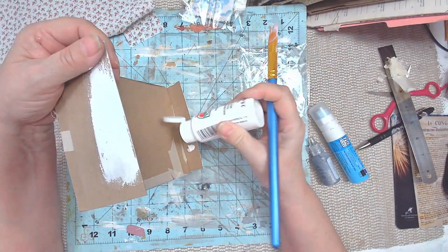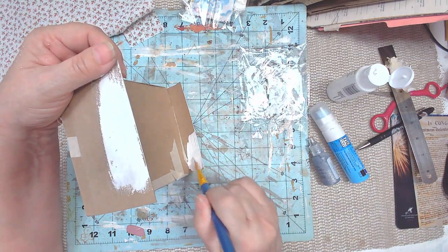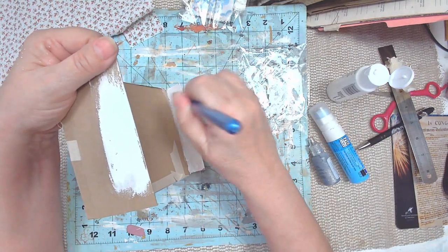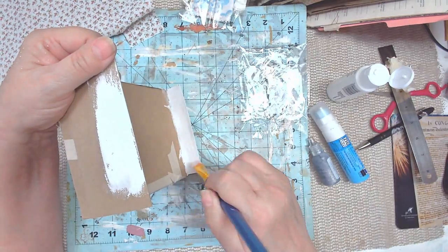So there's our bottom white. Not going to see the sides, but if you want to paint it, more power to you. Again, I'm not, because this thing isn't going to last long. Okay, let me wash my brush and I'll show you how this looks once we're done.